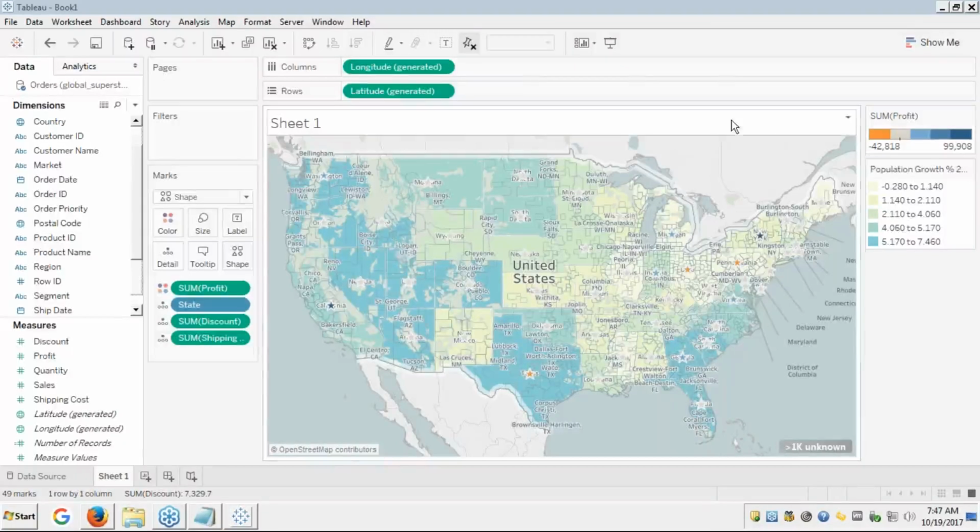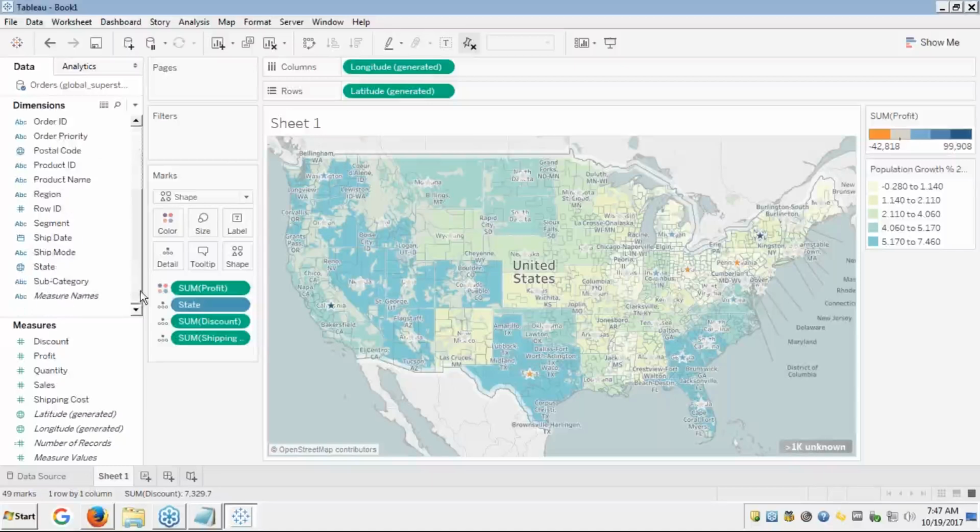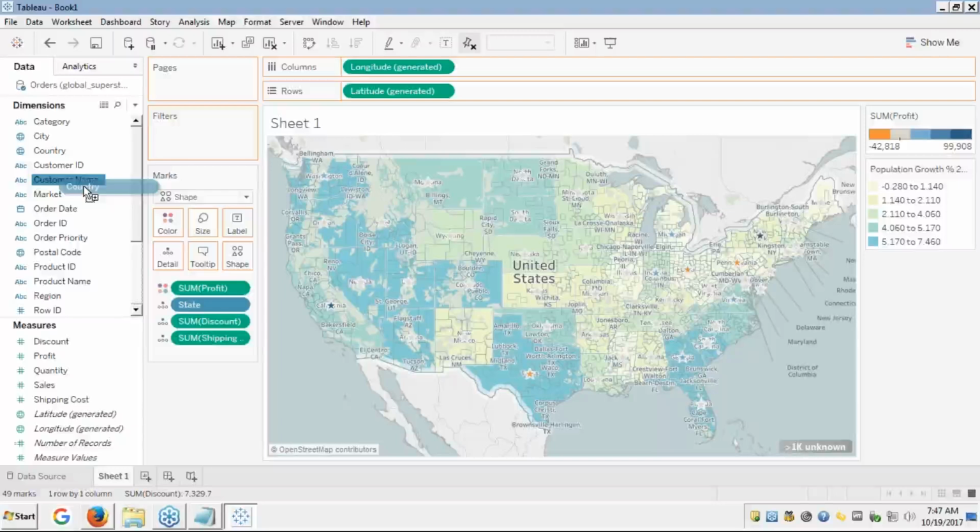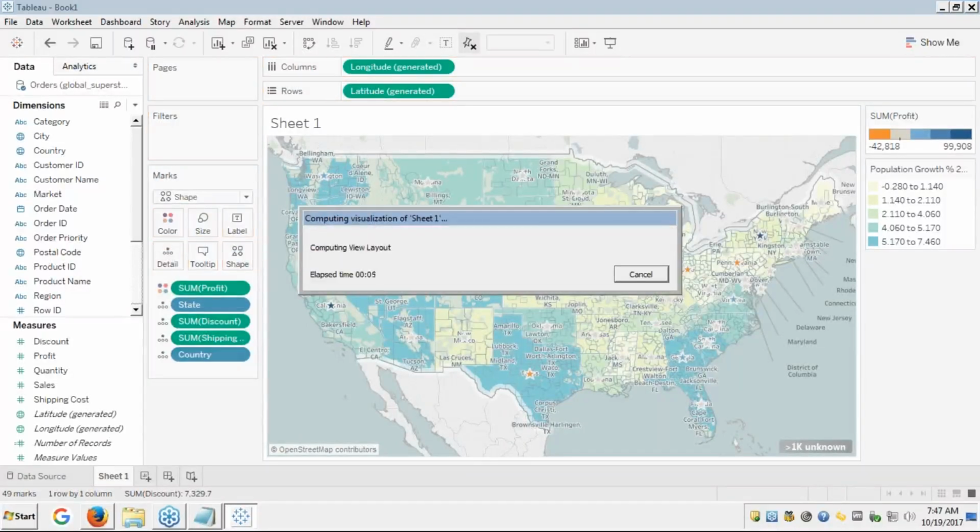Yeah, Shweta. Yes. So now what we have to do in general scenarios like this, friends, whenever you have unrecognized data, I can just add a parent of this attribute. The parent of my state is country, right? So I'm just adding the country here.